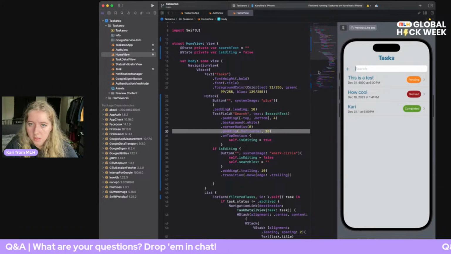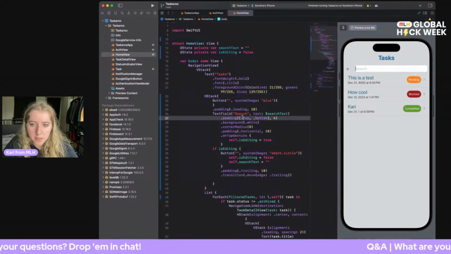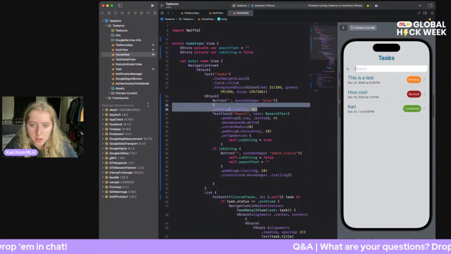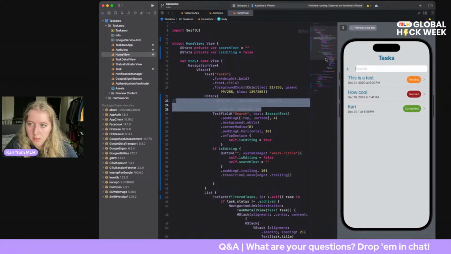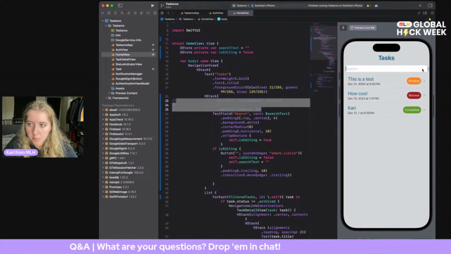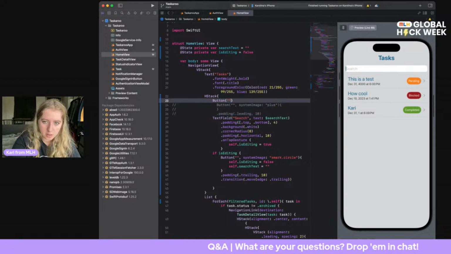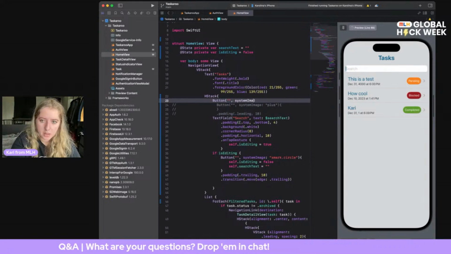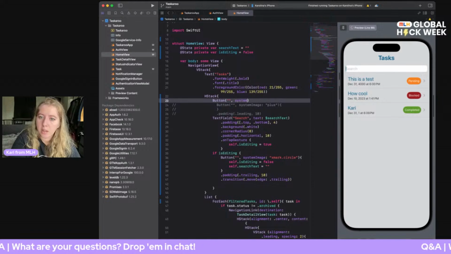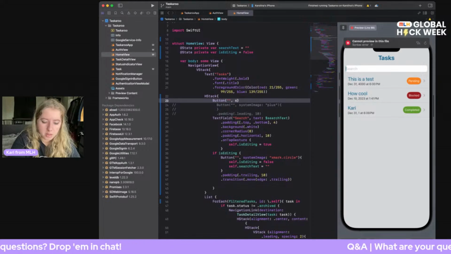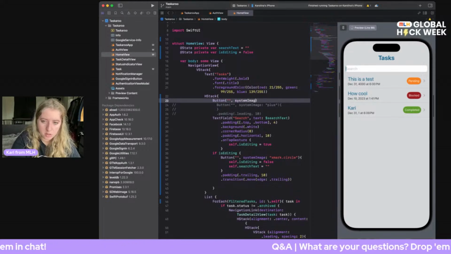Cool. So all I need to do is make this button look good. So if I comment this out for now, here's what it looks like, right? Cool. So now if I add in a button that does nothing, it has a system image. Maybe if I add in a different system image, maybe that'll help. And it goes with system image.